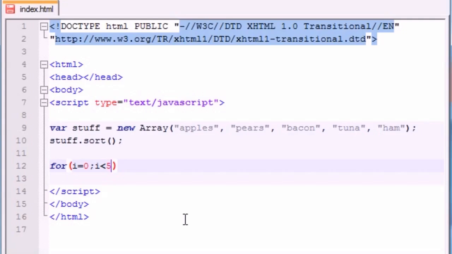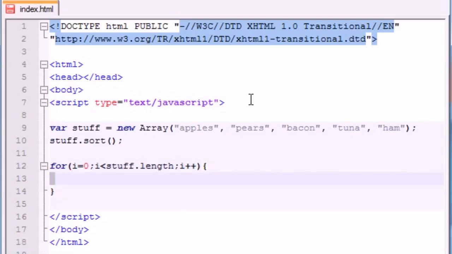But a better technique is this. Say later on you might add an element to your array or take an element out of your array, so the array size might change from 5 to 4, or go from like 5 to 7 or something. Well, then we would have to change our for loop, and things might get confusing. So a better technique is this. Whenever you start at 0, your second parameter can just be i is less than the length of that array. So now, later on, if you were to change the size of this array, you wouldn't have to change this variable. This variable would automatically know to count however many items are in your array.